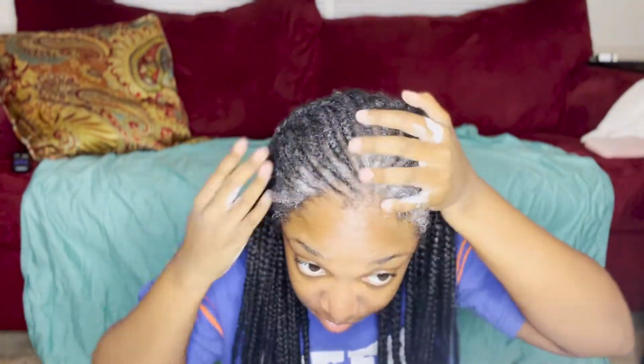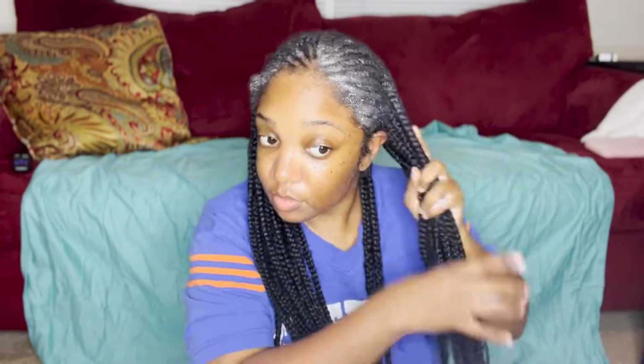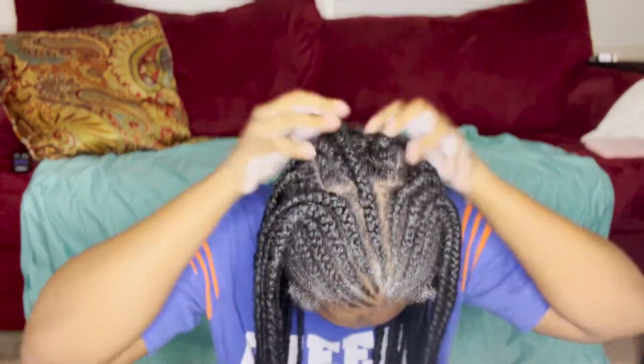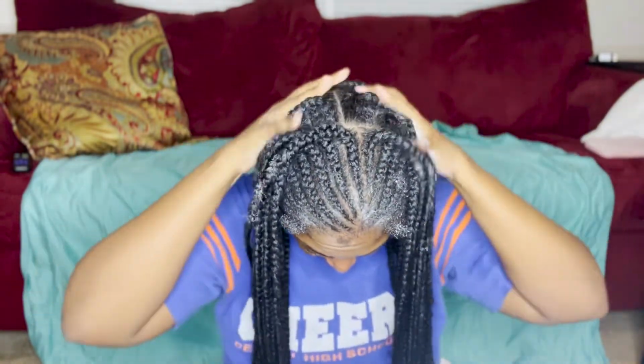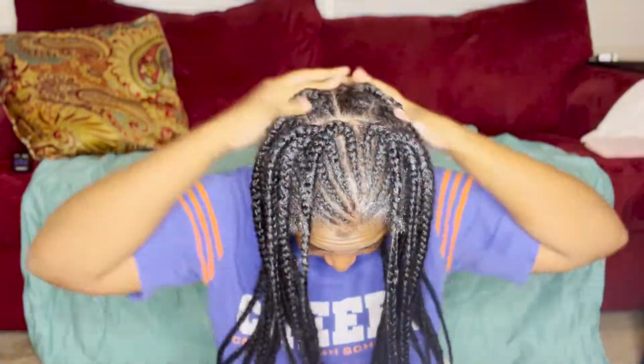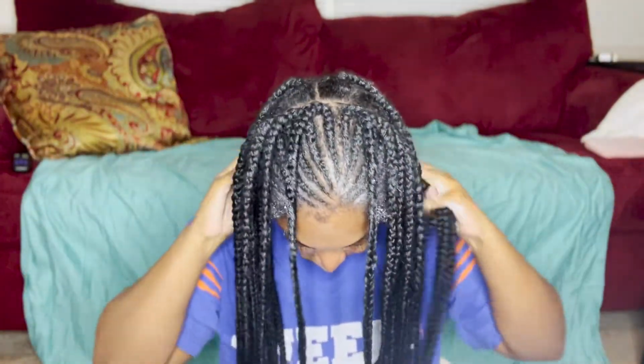So all I'm doing is putting this oil moisturizer in my scalp, on my hair, and down the shaft of the braids, because as I unravel the braids, remember that the synthetic hair has dried out our hair. So now we have to put that moisture back into it, because otherwise, as we've taken it out, all we're gonna be doing is breaking off our dry hair, okay?